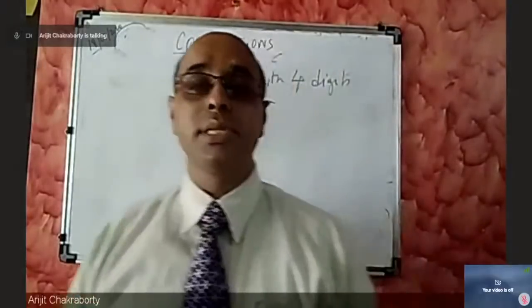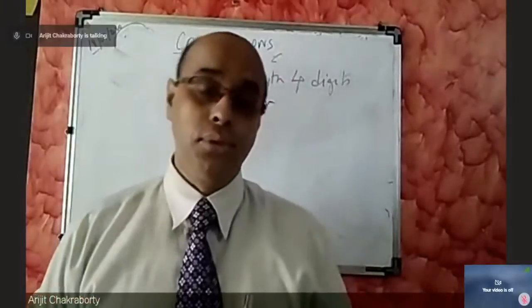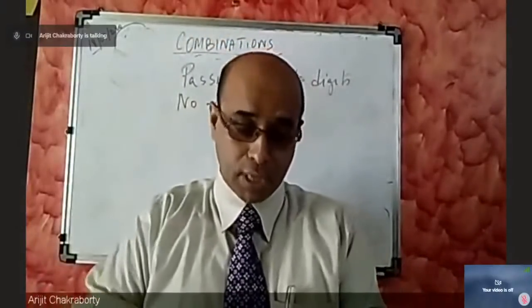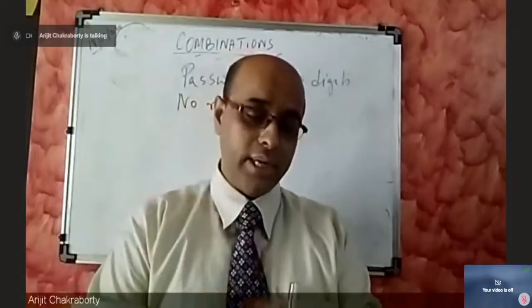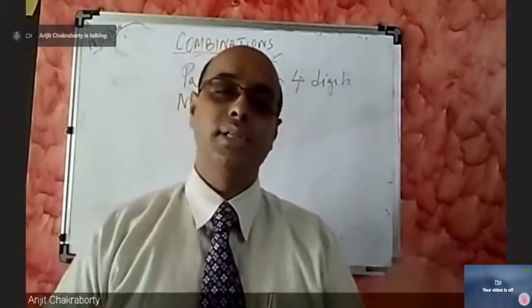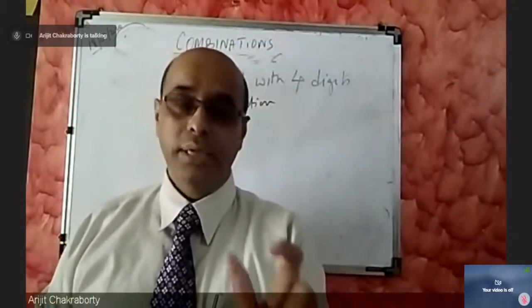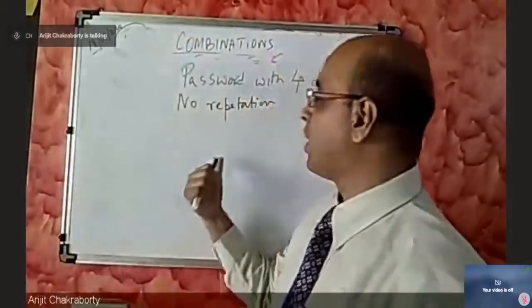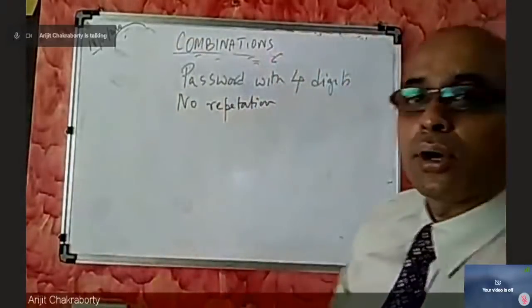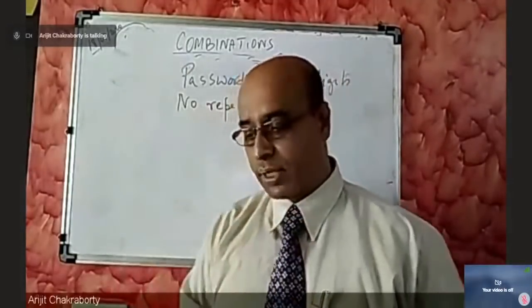Many times what happens is we say you are born in the year 2002, right? So you give your password as 2002. Many people give their email ID. Say somebody is Hari Shankar, so hari.shankar2002 at gmail.com, something like this. So many people use their year of birth as a password. That should not be done. But in this case, the question of the password: how many passwords can you create with 4 digits, where no digit can be repeated.